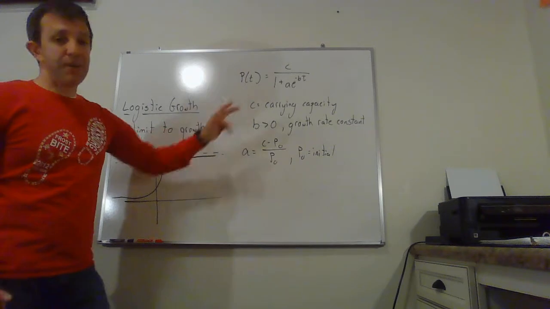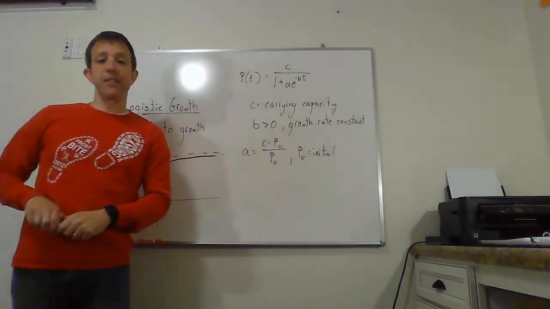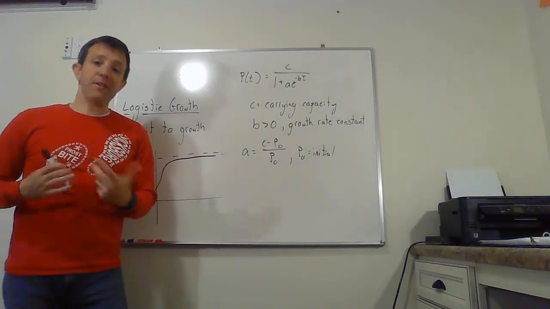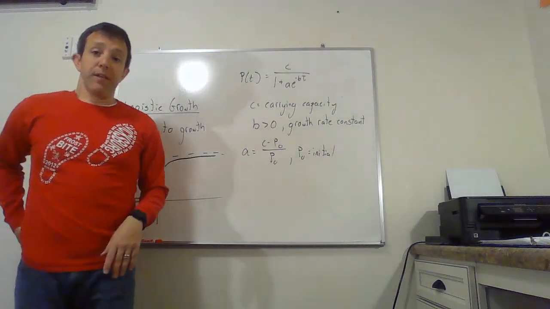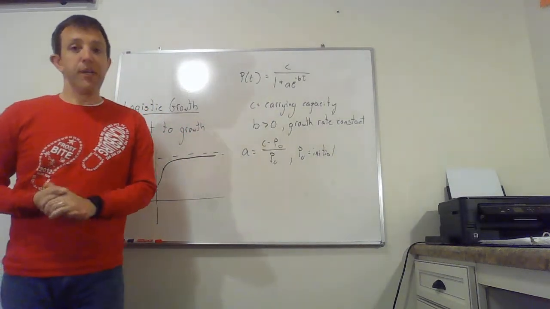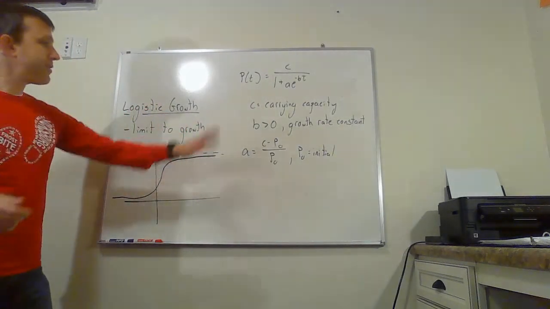Now, this one's big, it's kind of messy, it's complicated. You'll probably see a couple of examples in your homework. I will tell you that I'm not going to put this on your test, but it is something that is interesting, and it's certainly quite topical right now. So anyway, this is logistic growth.